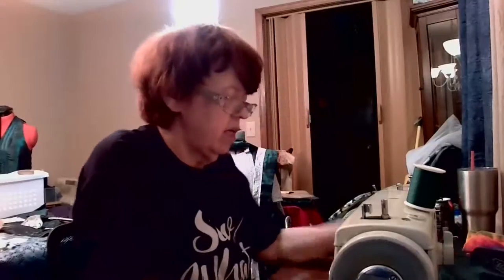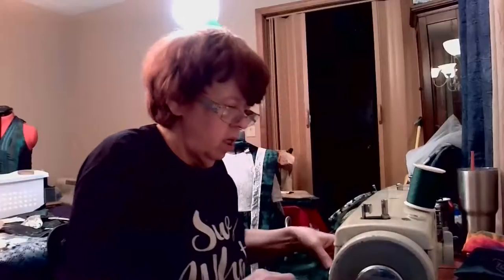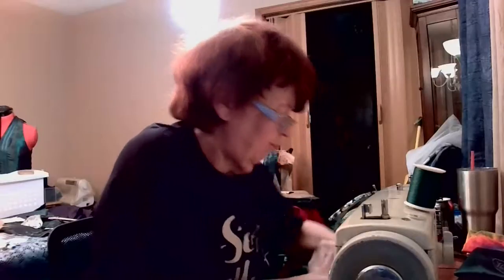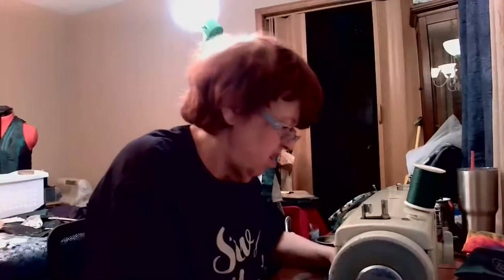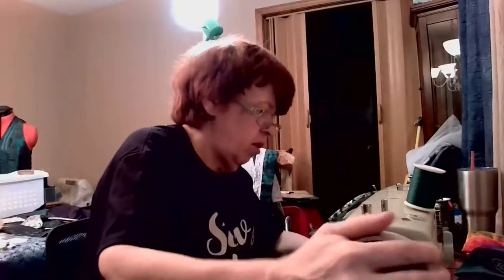So there's that side seam. Whoopsie daisy. Because your inside circumference, for lack of better words, is a little bit smaller than the outside would be. And that's the way it's supposed to be. That's just how it is.